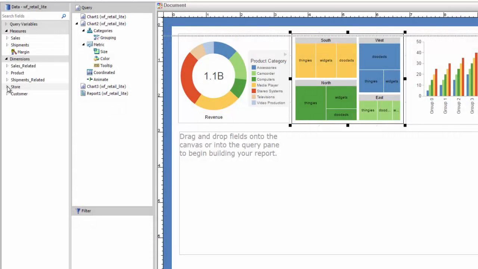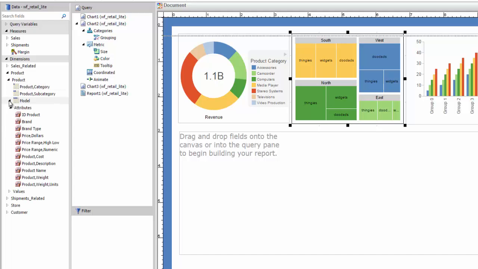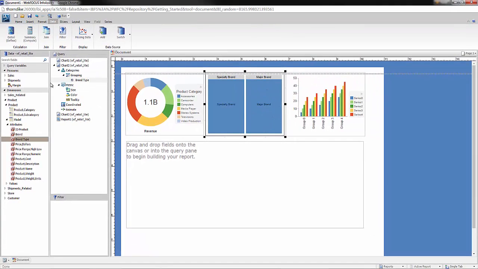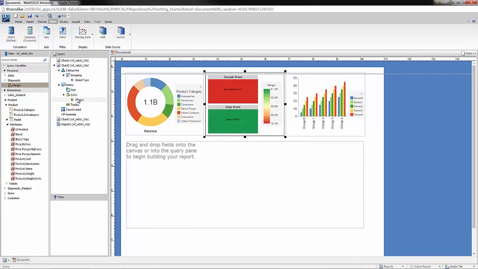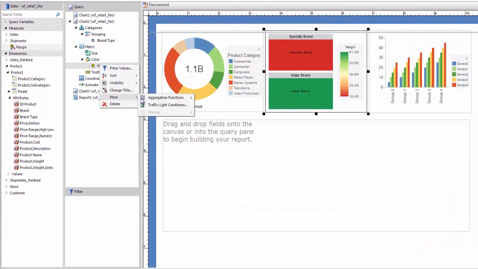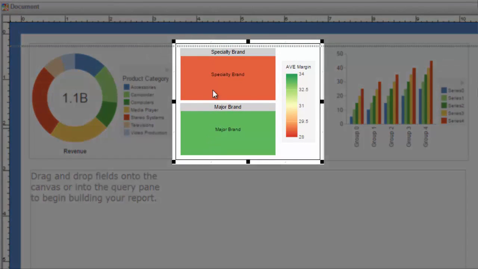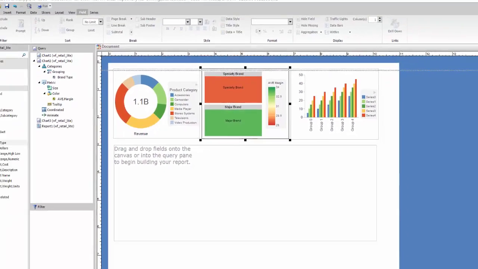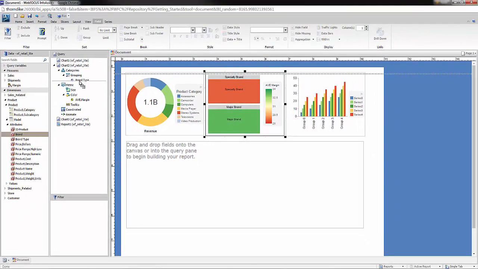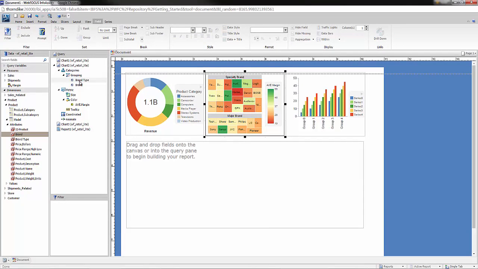Before I add in that calculation, let's drag in the brand and brand type dimensions. All right, so if I want to just start with brand type, and I want to look at the margin, I could drag this into size or color. Let's bring it into color, and let's make sure that the average calculation is applied here. So, you know, that right there is communicating something to me, the average margin for each brand type. But let's break that out now by the actual brands inside each brand type. And that's what tree maps are great for.